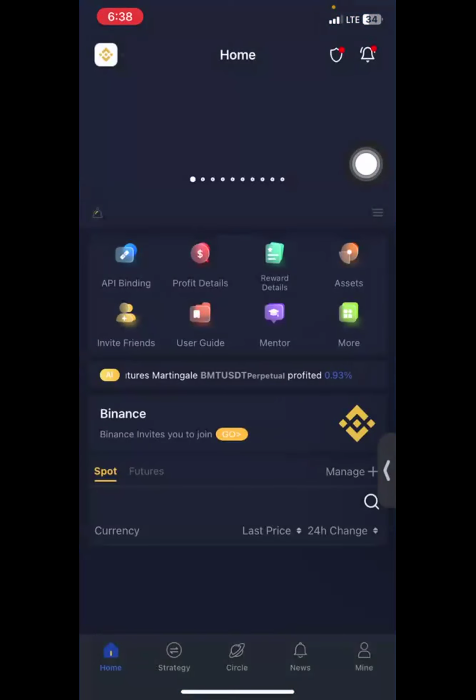Assuming you open your Royal Q, when you open your Royal Q, I pray that I'm able to do it here because this account is not activated. All right.